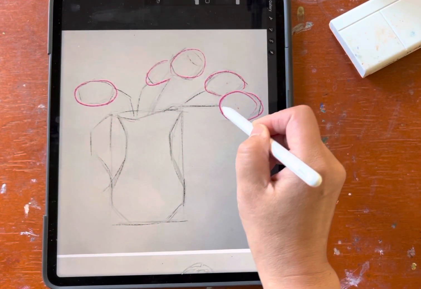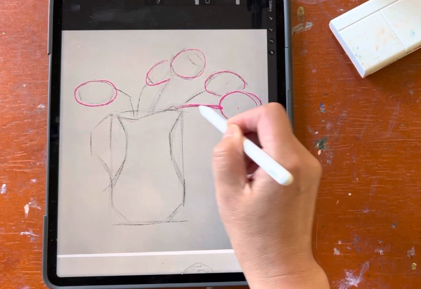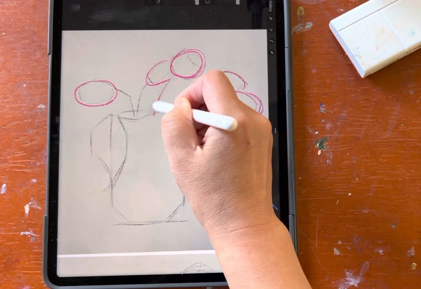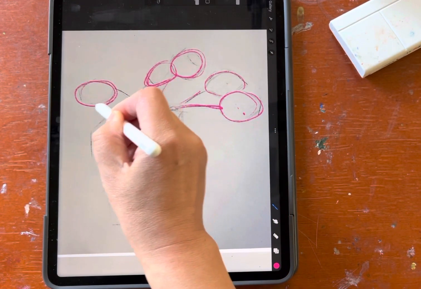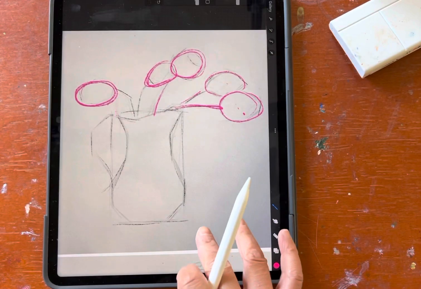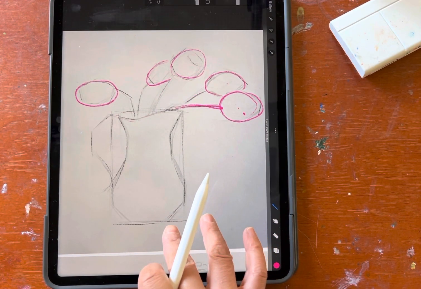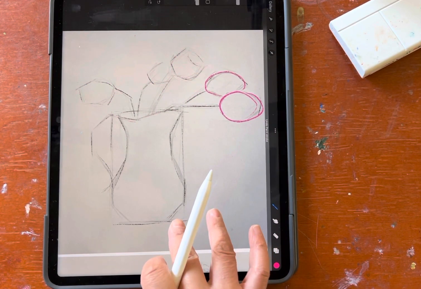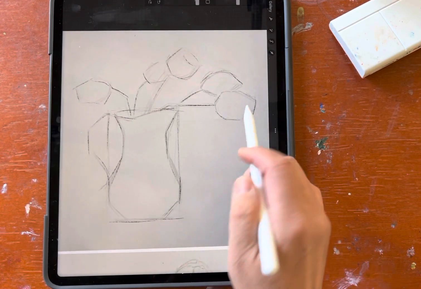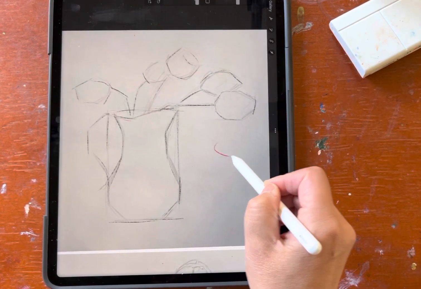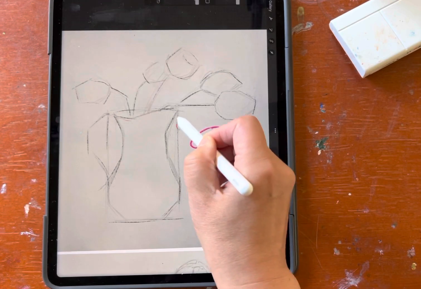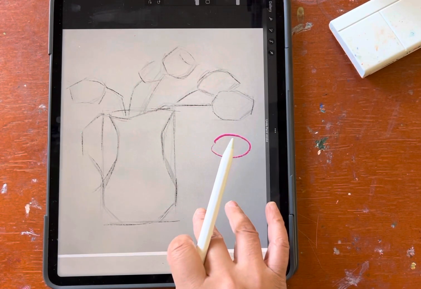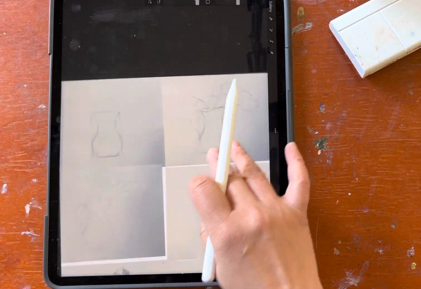Like how far this one goes from here, and this one behind it. Put the place right. And also the shape of the tulip, not every one looks like that, okay? Some are shorter because of the perspective.